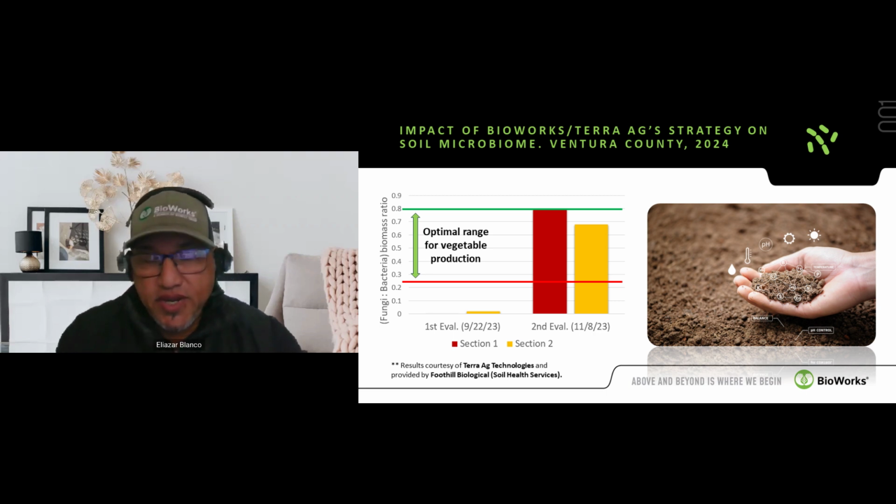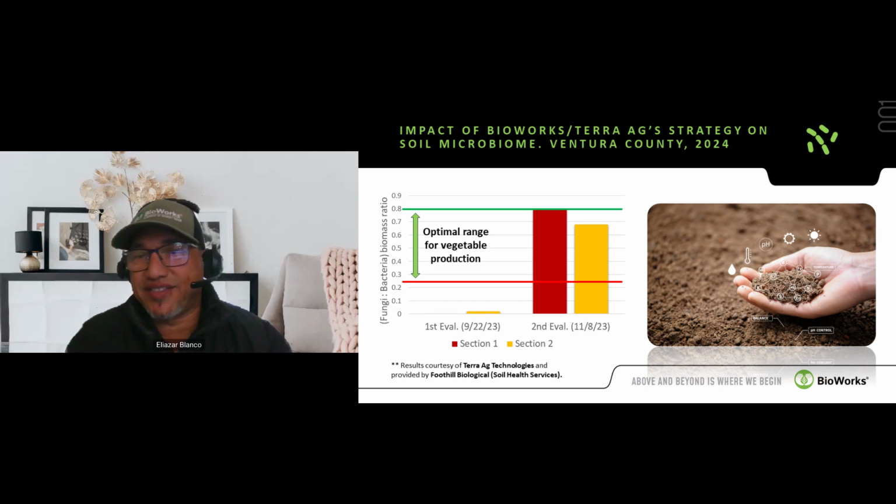Another element that we normally monitor is soil health, and this is becoming a trend for many growers in specialty crop. We want to see an improvement in the microflora or rhizosphere consortiums, particularly because of the consistent and continuous exploitation that the commercial fields have had. We see very low numbers of beneficials included.